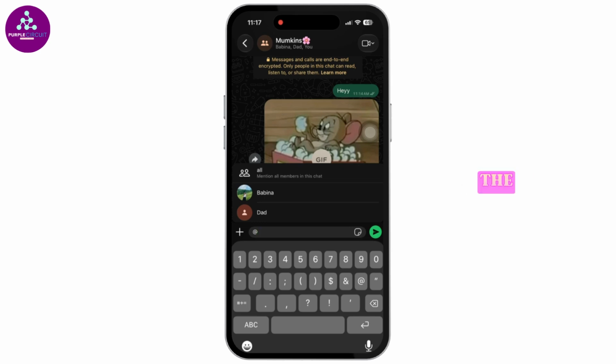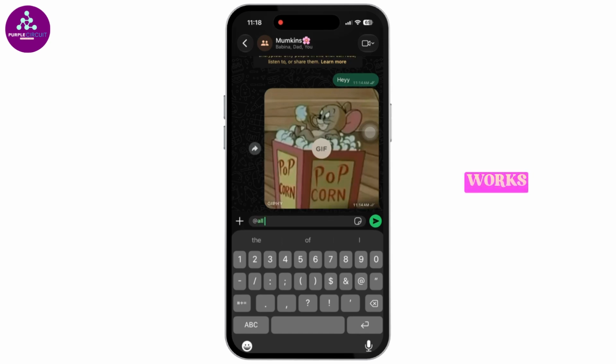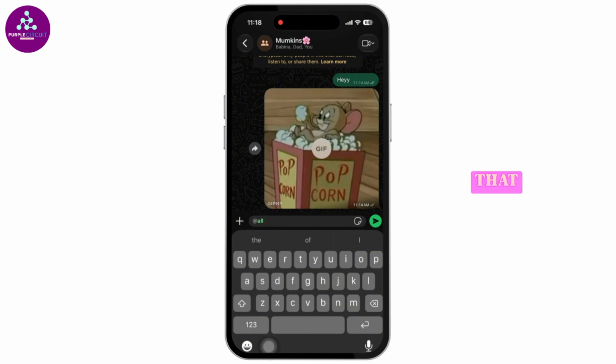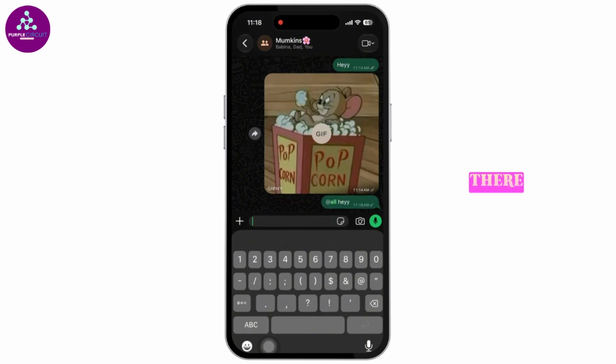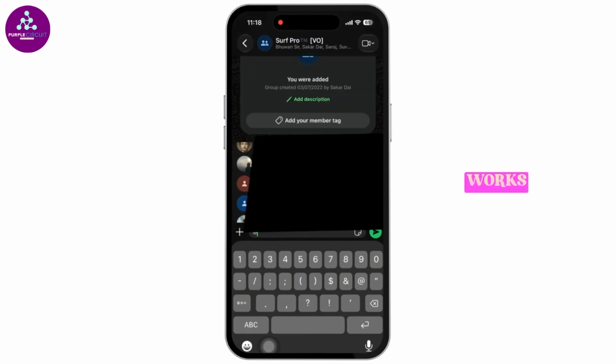There is no setting or switch to enable or disable it. All you have to do is launch the group chat and type in the symbol @, then select all. This works if your WhatsApp group has 32 or fewer members. Anyone in the chat can easily enable this feature. That means both group admins and regular members can type @, select @all and send a message that notifies everyone in the chat. There is nothing you need to configure. The feature works as soon as it's available in your version of WhatsApp.